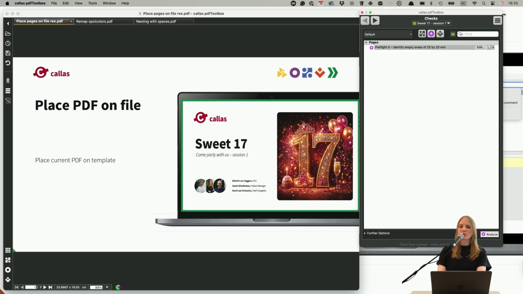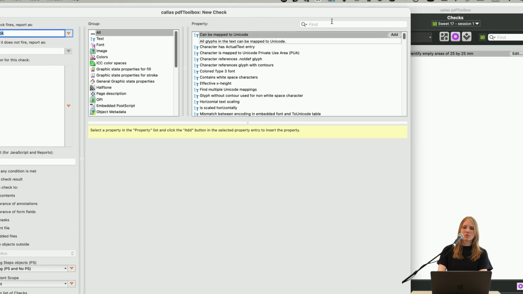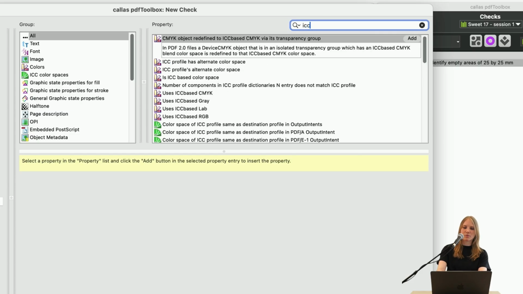So let me just open a check. And then maybe I can zoom in a little bit. You can see here we now have this loop. For example, I want to search for a check that is related to ICC based.